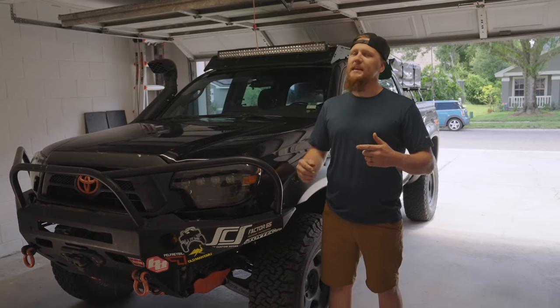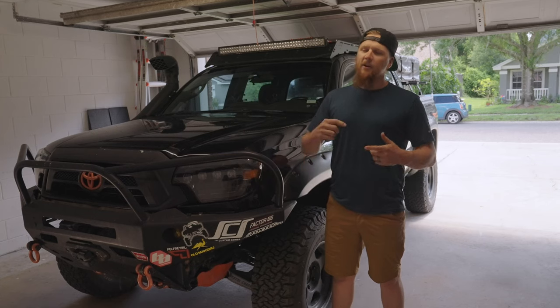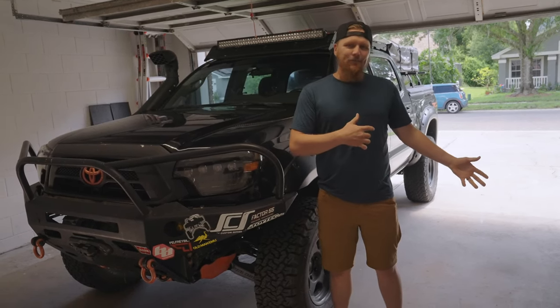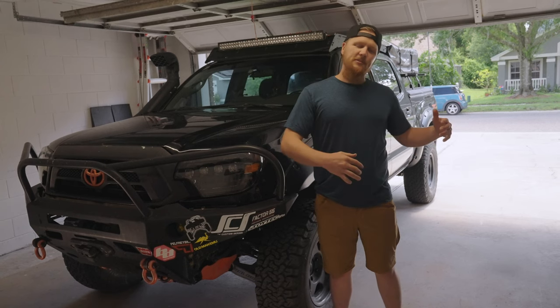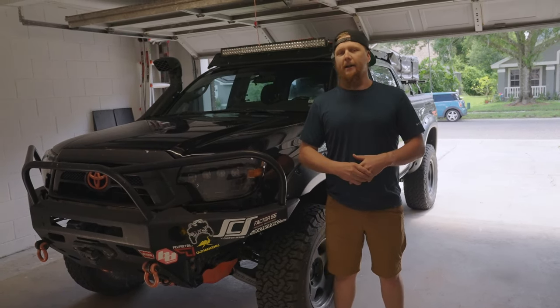Now today, we're going to take care of an upgrade on the off-road side of Loki, and we're going to be upgrading his body armor today. Let's go ahead and get everything laid out in the driveway behind us so we can show you what the new stuff is and why we're changing over to some of the new body armor.